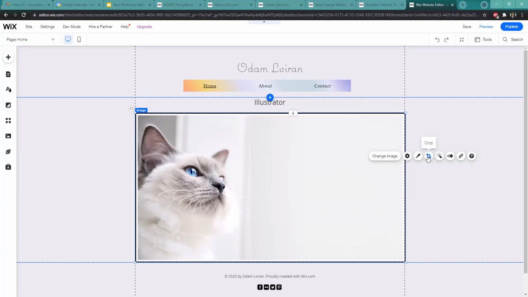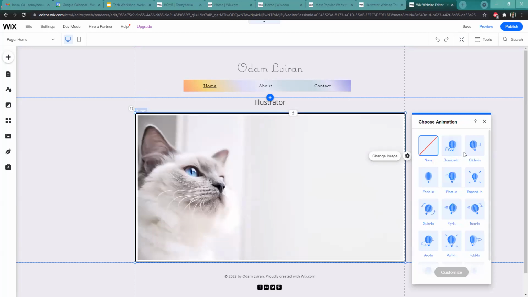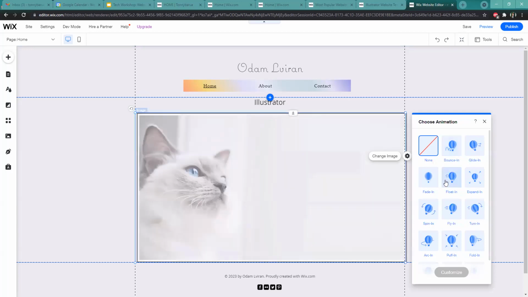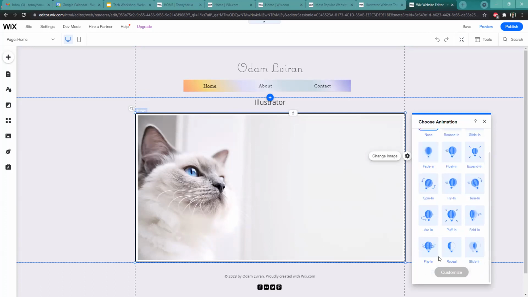And you can crop the image right here as well. You can filter it. You can add an animation, how you want the image to appear when people come into your website. I personally like fade in, so I can do fade in.